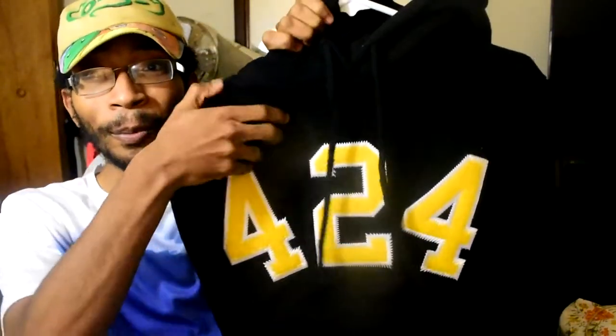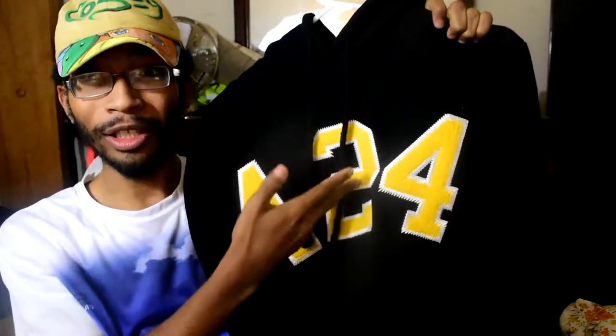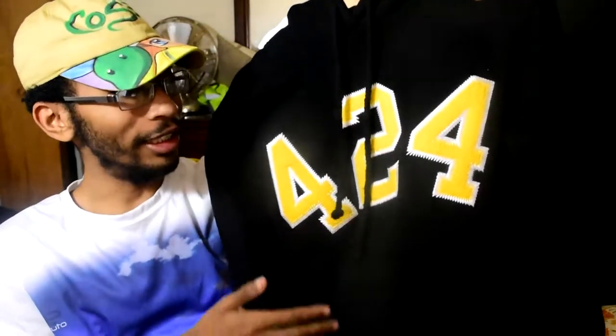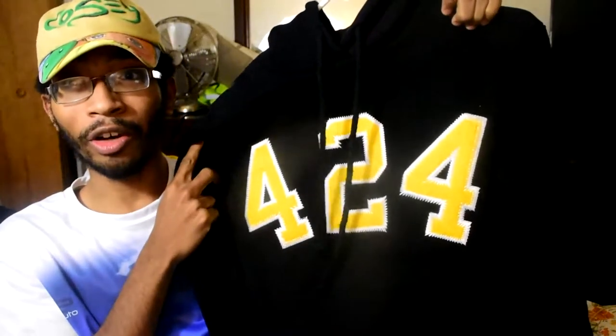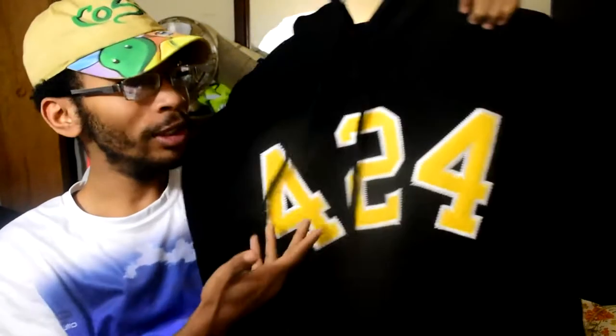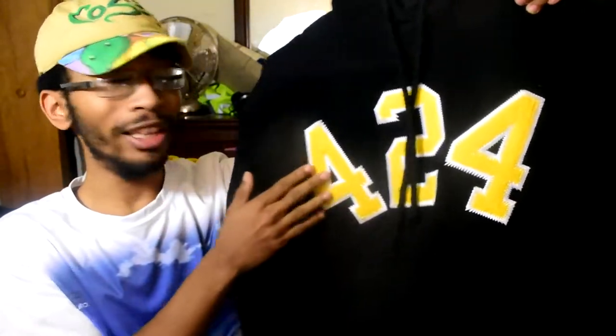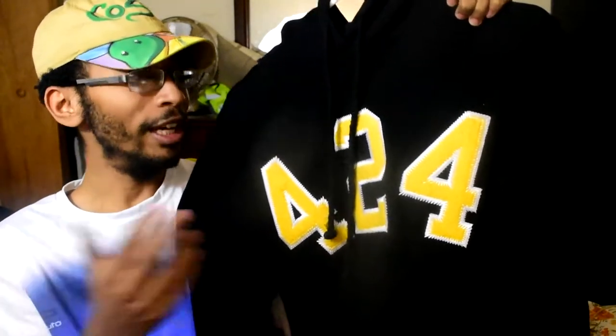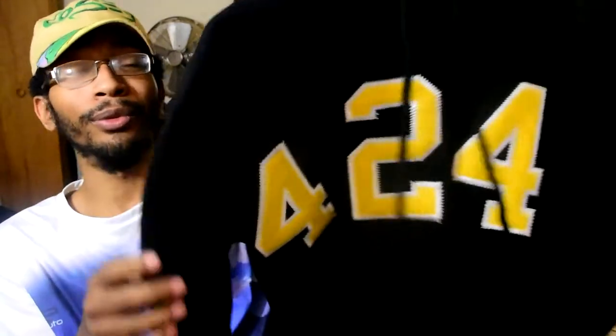And this was a must cop for me. And the Kill Bill — well, Kill Bill would really be yellow and then black. But honestly, with the black and yellow, Pittsburgh Steelers 424 hoodie, this is clean. I don't have much yellow, and I always wanted to get into yellow, so I wanted to add some pop into my wardrobe. Got this nice 424 hoodie and I'm definitely satisfied with it. 100% cotton like the other one, just a nice little basic 424 hoodie. Clean, clean.